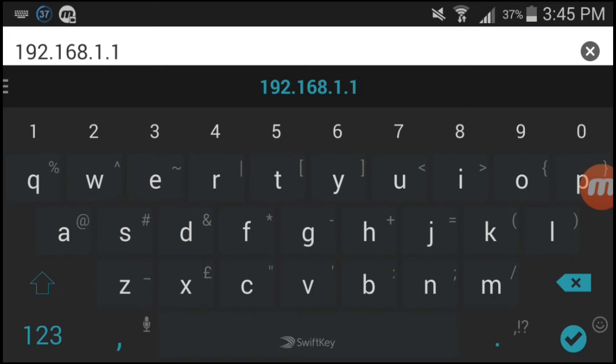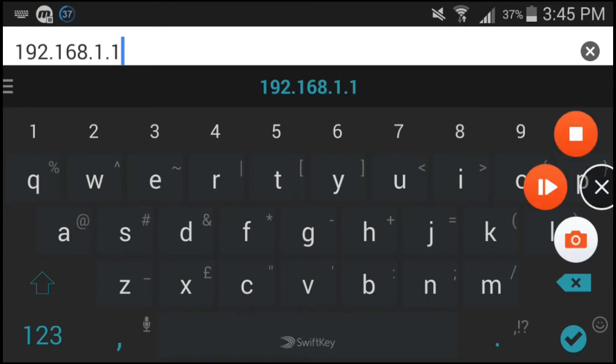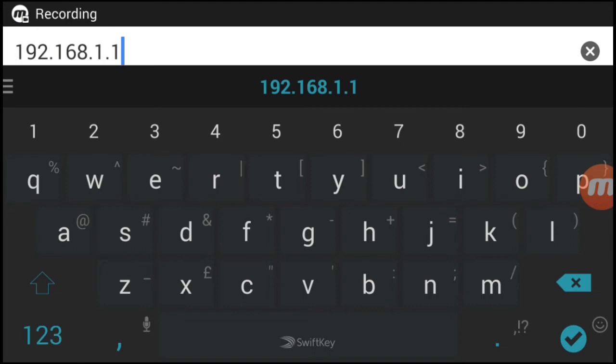If you don't know the IP address of your router, then you should consult its manual or contact the manufacturer of your router, or you can also directly contact your internet service provider, that is ISP. Once you have entered your router's settings page IP address in the URL bar or address bar of your browser, press enter.